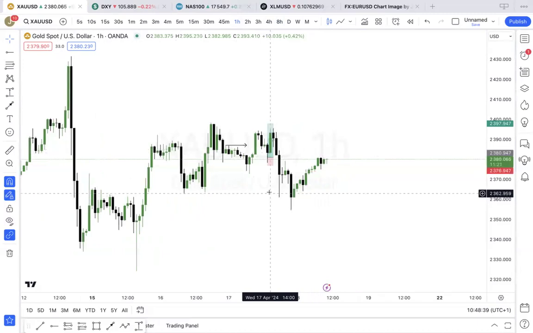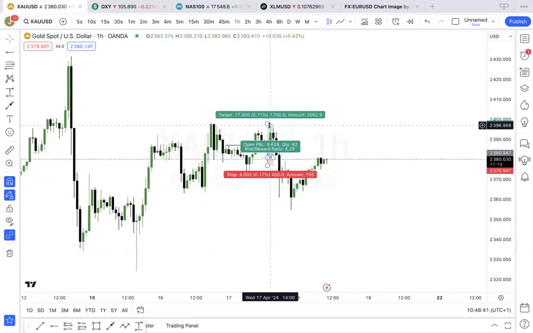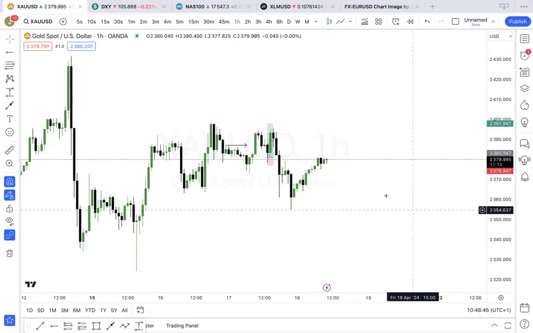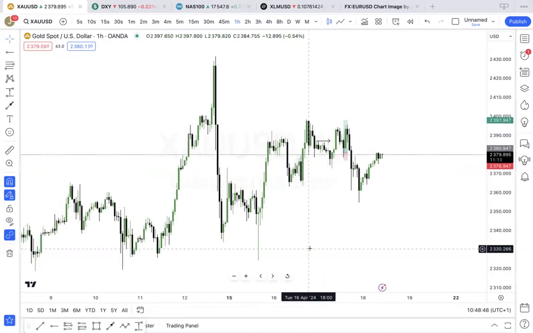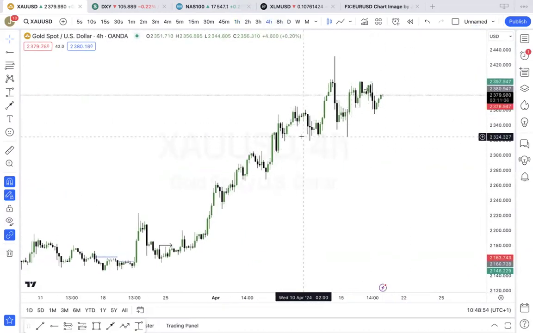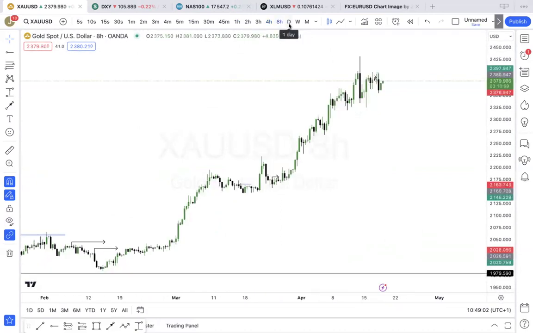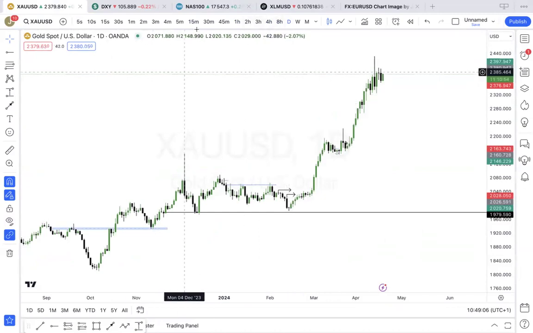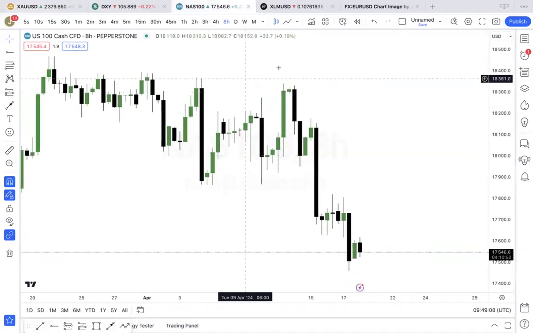So right here, we may potentially get some shorts off of this 1 hour candle. If not, we may take out these highs one more time before we get a potential short. I would like to see gold come down, but it doesn't necessarily mean it has to, guys. I would like to see gold come down, take out all of these lows, these wicks down here. I want to see this area get taken out before we actually get some real potential long entries to continue the bullish trend.